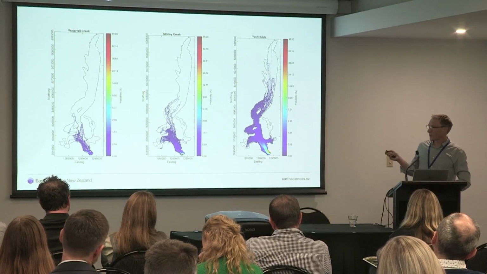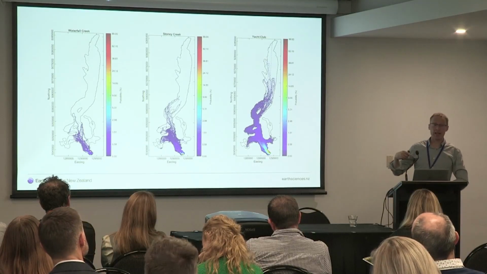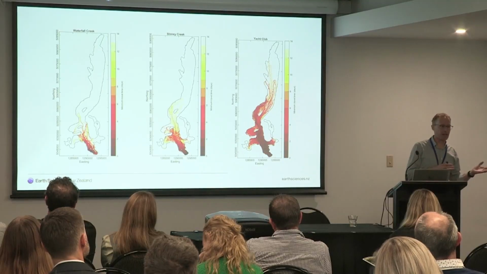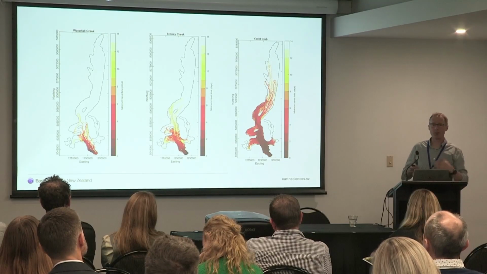The other question besides what's the probability that a fragment arrives in a location is how long does it take to get there? And particularly what's the shortest amount of time it takes a fragment to get there, thinking that those ones that have travelled there fastest are most likely to be viable.